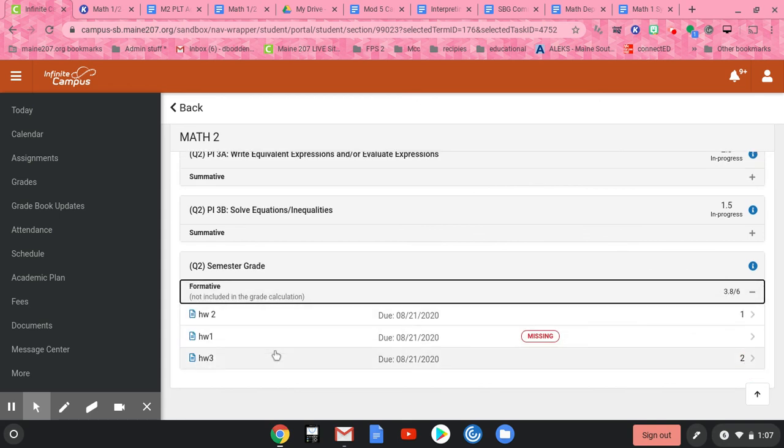So you can see I put in a few homework assignments. Teachers can give you a score on those homework assignments, mark them missing. This is just a place to communicate feedback and engagement in the class. Remember, this score does not affect your overall grade. However, it does give really important feedback. So if you're not doing so well in the class and this score is very low or there's a lot of missing, that kind of tells us maybe why.